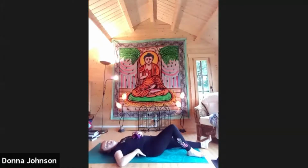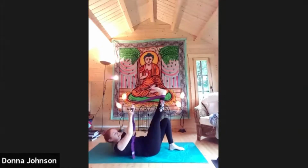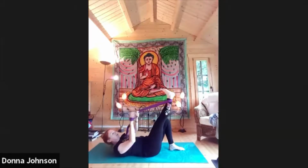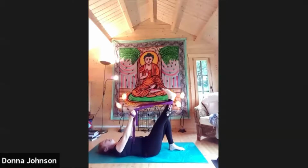It is quite a stretch for the lower back, so if you have any lower back issues, bring that other foot up. So we're going to drape the strap behind the ankle first. Just pick a side, doesn't matter, any side, because we're going to do another one anyway. Okay, and just hold on to it. You hold on with one hand or two hands, style up to you. Personally, I like two. So breathe in, breathing out, you engage your core, feel the lower back make contact with the floor.